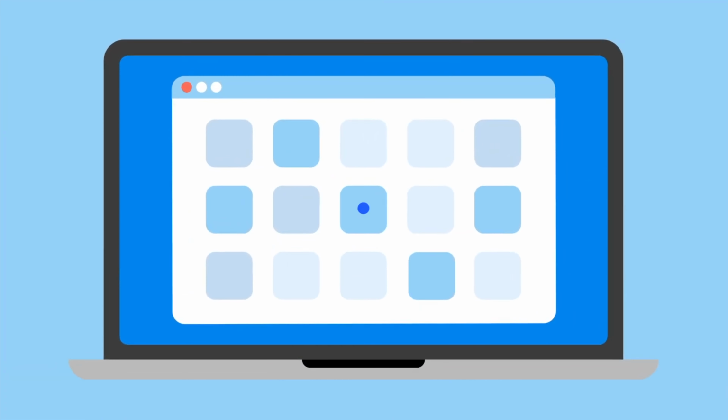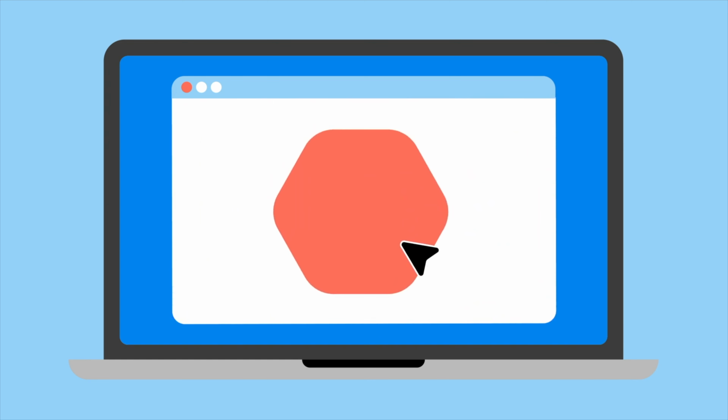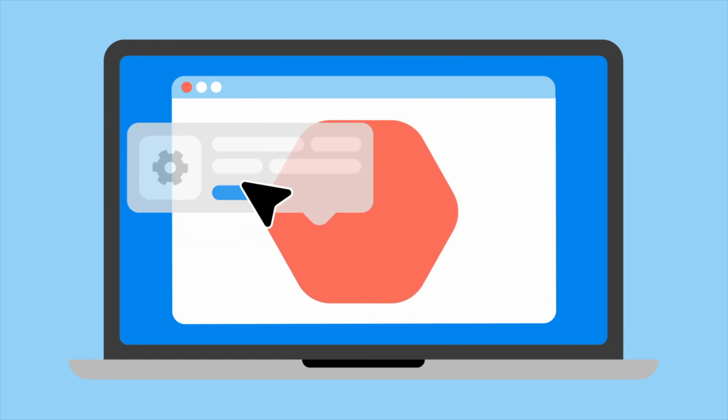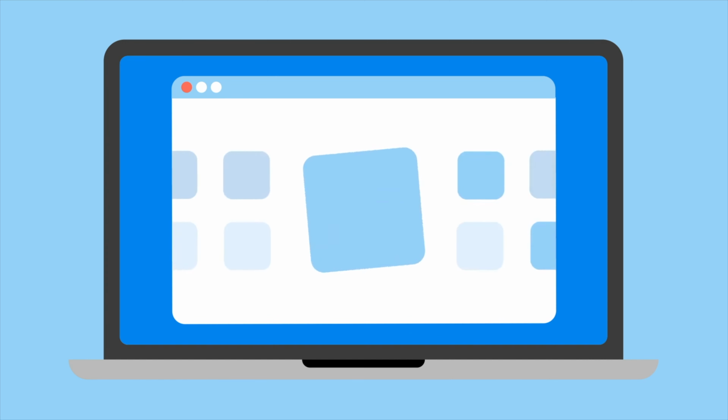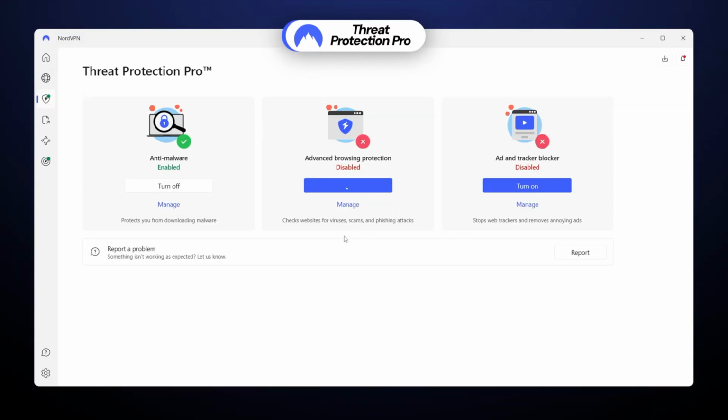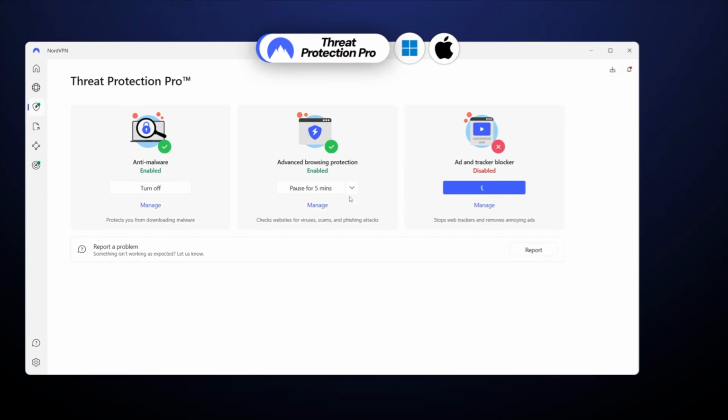It doesn't just block ads and trackers, it also scans files you download, checks websites against databases of phishing and scam sites, cleans up tracking data from links you click, and provides a stronger shield against malware. And again, it doesn't require you to be connected to a VPN server to work. You just need to have the app running in the background. That extra flexibility makes Pro much more practical for daily life because you don't have to remember to connect to a VPN every single time you want to be protected.